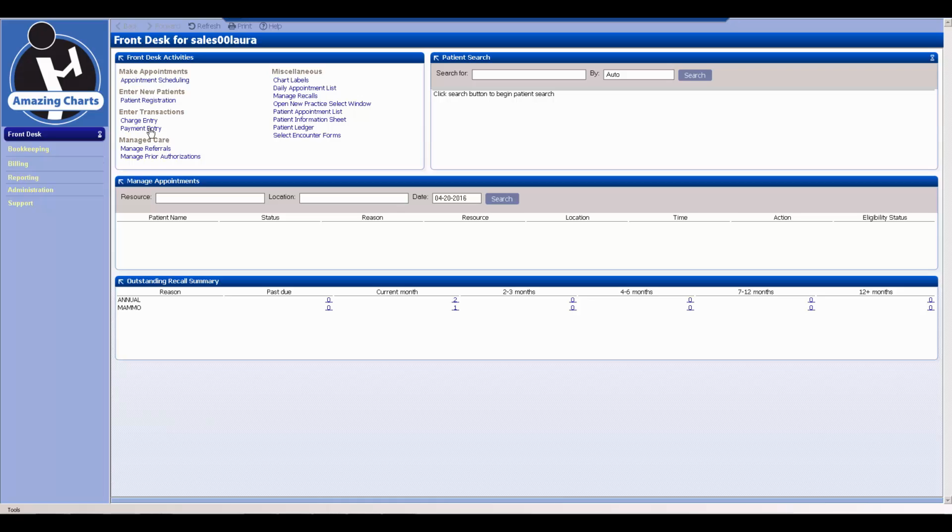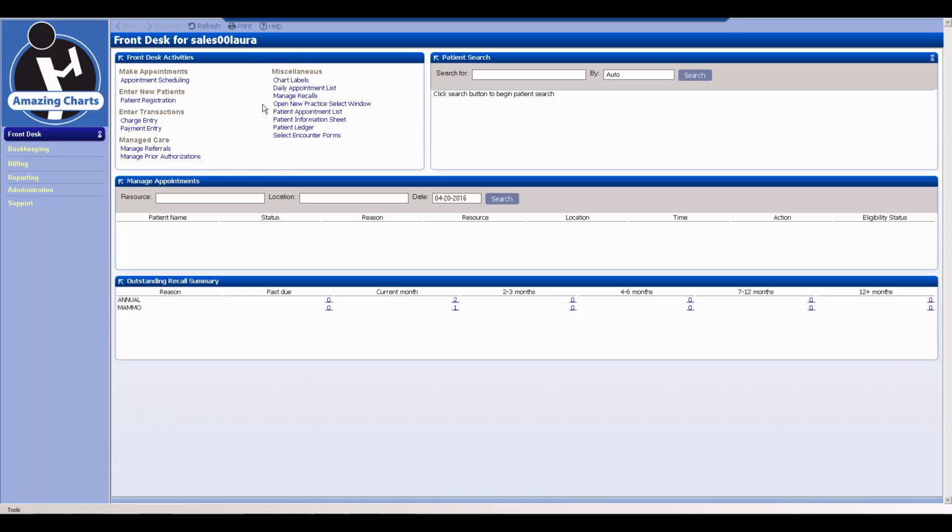So we do provide a few billing links under the front desk section of Amazing Charts PM, because depending on the size of your practice and who's responsible for what, your front desk staff may need to access these links from time to time. Managed care is where you can manage referrals and prior authorizations.